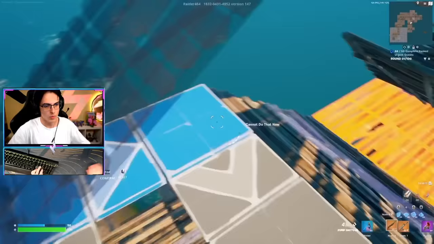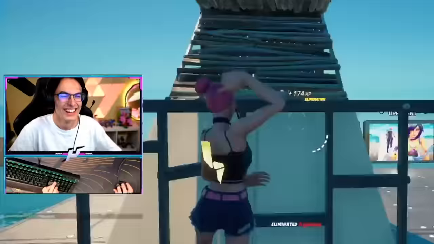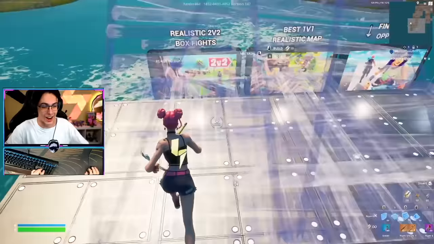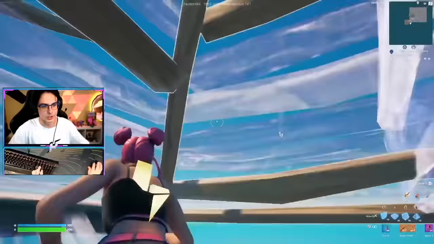Why are you running? Bro, he's running down. No, this is not over, bro. GG's. All right, run it back, run it back. 1-0. Let's try to get to 3-0, and then we're gonna hop into some Tilted Tower Zone Wars and hopefully destroy some kids.